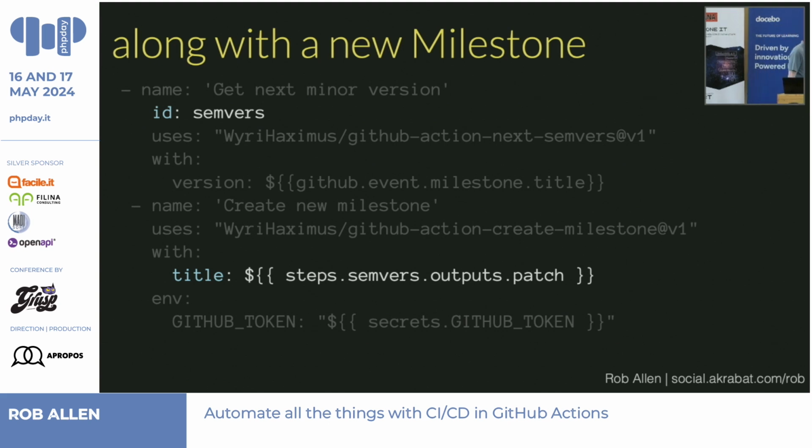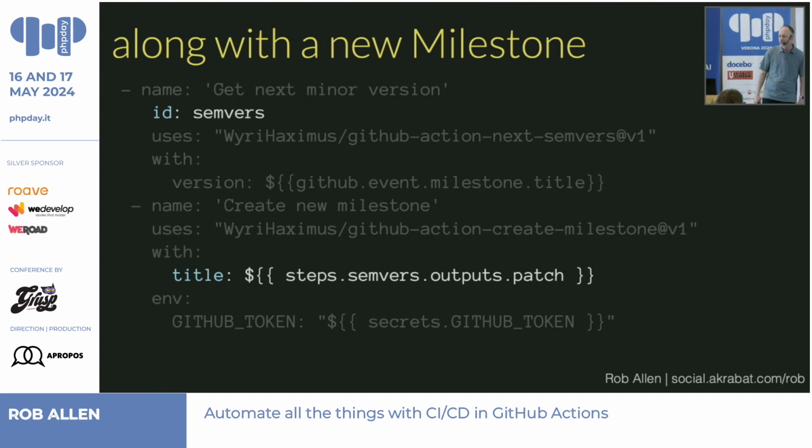To get data from one step to another step, we use ID. So set an ID on the first step, and then on the second step, I can reference it using steps.thatID. So that's quite an easy way to transfer data from one step to another, which you can then use to generate some more logic.